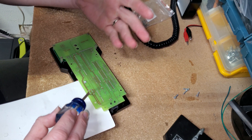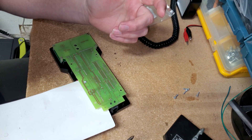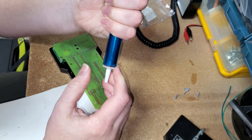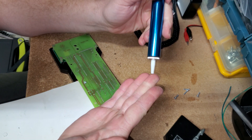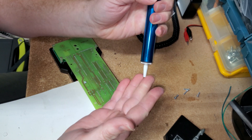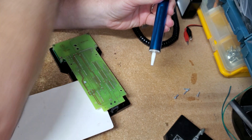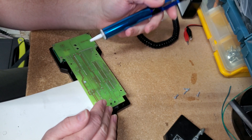Back in the day I actually bought this specifically to do this job — I've got a solder remover gun. I got this back when I used to work at Fry's Electronics; all the electronic nerds will probably recognize that store. It's pretty simple: you cock it, push the button, and it creates instant suction to pull out the solder. If you haven't soldered before or aren't familiar with soldering, I'd recommend getting somebody who has done it before to do this for you — because you can mess up a board.